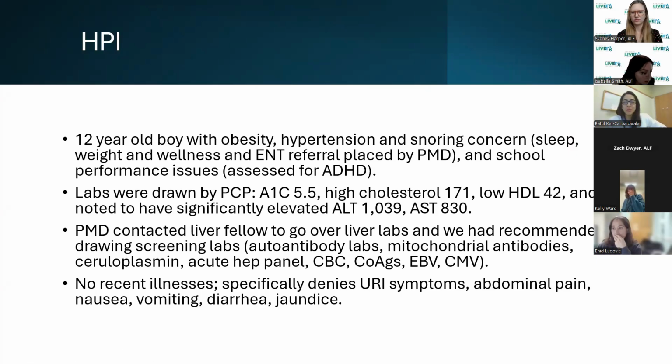When you're a hepatologist and you see an ALT of 1,000, you're already very interested. But what was interesting about him is that this was in the setting of obesity as well as cardiometabolic risk factors. His A1C was approaching the upper range of normal at 5.5. Anything above 5.7 would be considered pre-diabetic range. He had a high cholesterol level and a low HDL level. And so in my mind, it was, could this be MASLD? But his ALT is incredibly high, so could there be something else going on?